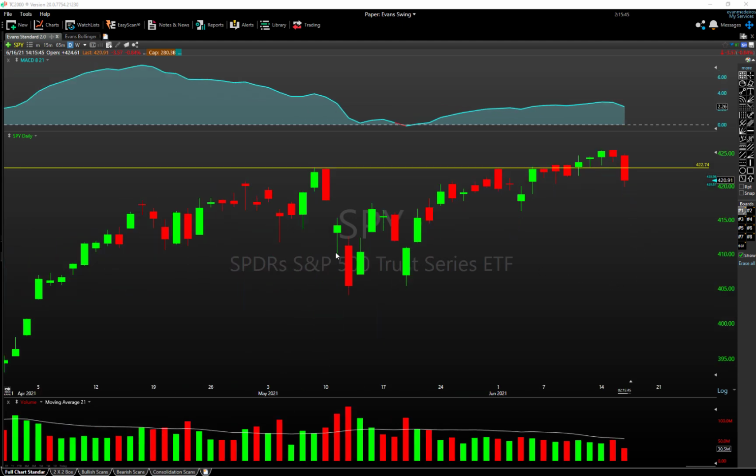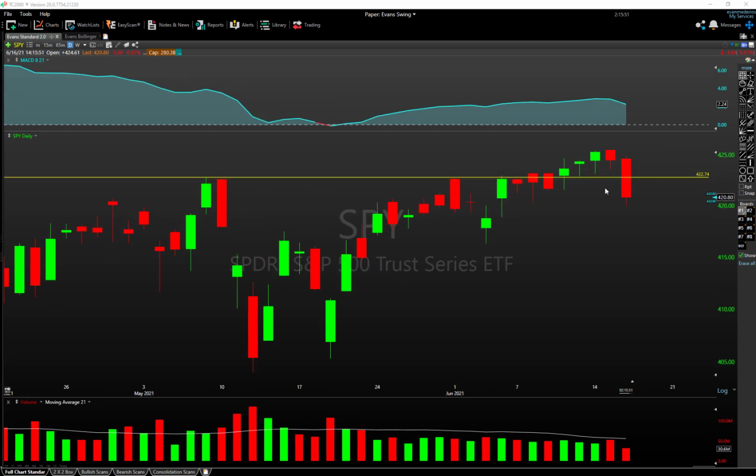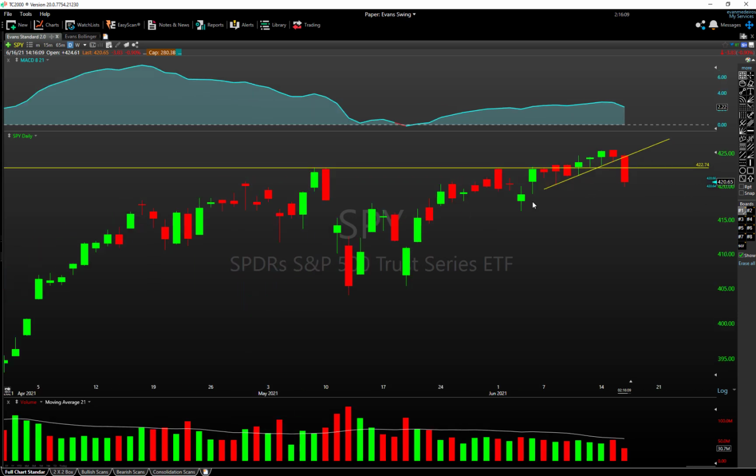So I want to talk about the S&P 500 and just give a quick little overview. What we're seeing today is a breakdown attempt, so the day's not over, but we're breaking down from this recent cluster of lows, right? So this little trend that we've essentially been in here. You could draw a quick trend line over the past 6-7 trading days. So we're breaking down below that, and we're losing this 422 area, which is the prior all-time highs for the S&P 500. So these are two notable developments.